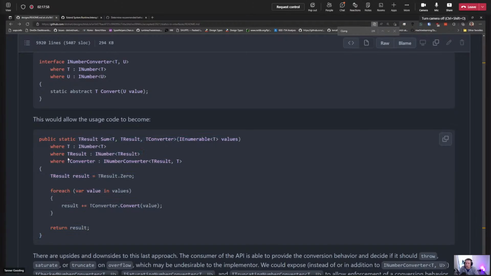But then you still have the issue of two types in assemblies that don't know about each other. And so that's where the INumberConverter pattern comes in. We're just defining a well-known interface that users can effectively take as another constrained generic for when that scenario is important, allowing effectively dependency injection, for lack of another word, by the consumer of the API to decide how the conversion happens.